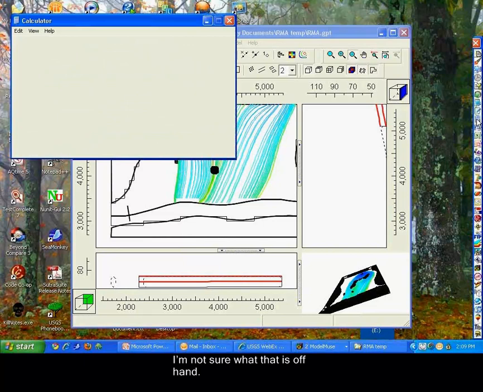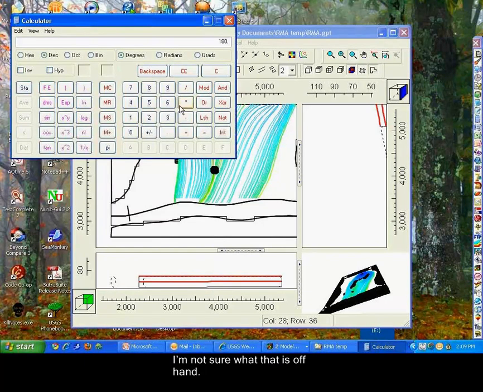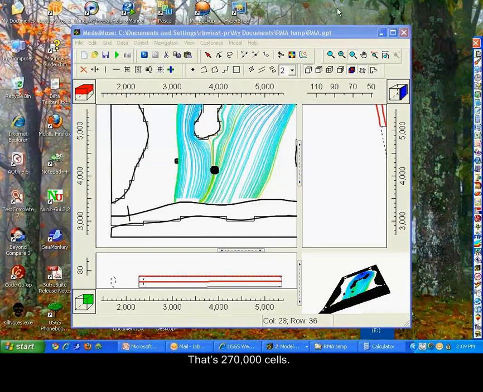I don't know that those numbers are exactly right, but that's 270,000 cells. There isn't a built-in limitation. It won't say this is too many layers, too many rows, too many columns. If you try to put in too much, it just won't be able to do it.